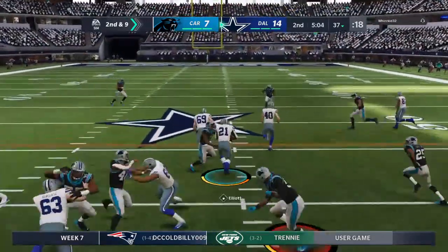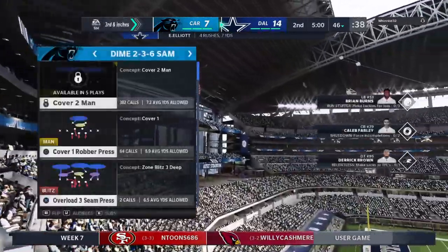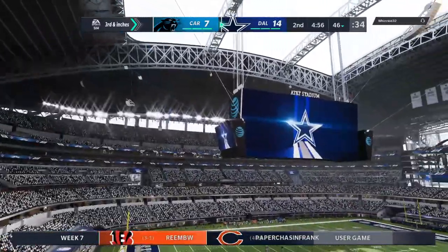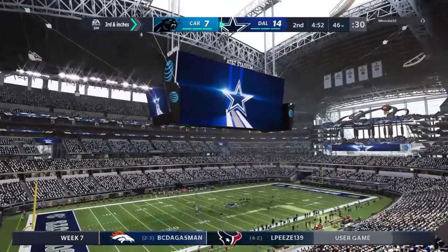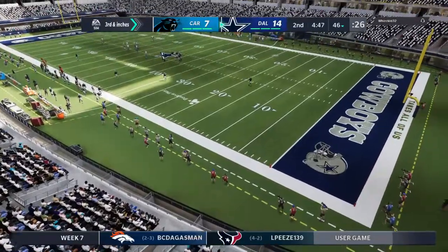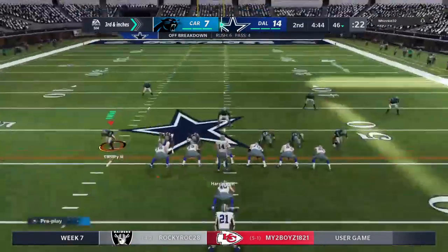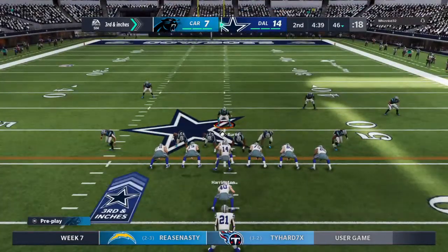On 2nd down, Elliott. Give him 8 yards there. Still a few inches to go, though, as it'll be 3rd down and about the length of the football. 6-yard line. And that looked like some pretty easy yardage there right up the gut. And he's a guy that has some height to him. So when you don't have to drop a shoulder or create or get through contact or trash, it makes it a lot easier to stay upright, see the field, and make a run as we just saw there.